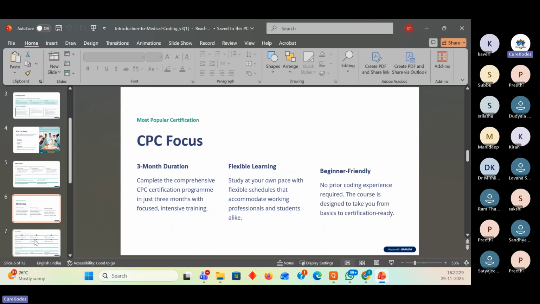We'll brush up your human anatomy knowledge, your physiology, everything in detail. You just know what CPT is, but no one can remember the CPT for an X-ray, for example. So we will teach you how to navigate through the CPT book, and how to navigate through the ICD-10 book.